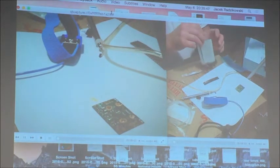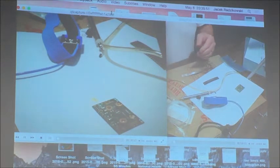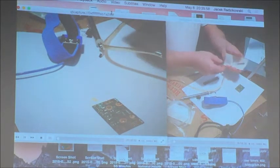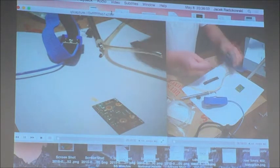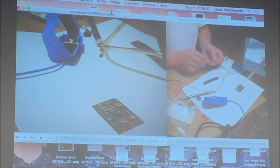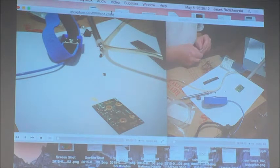What part did you put down exactly? Ferrite bead. A what? Ferrite bead. One more capacitor. Yes, you can see that these parts are huge. This is, I think, 1210. Yeah, 1210.